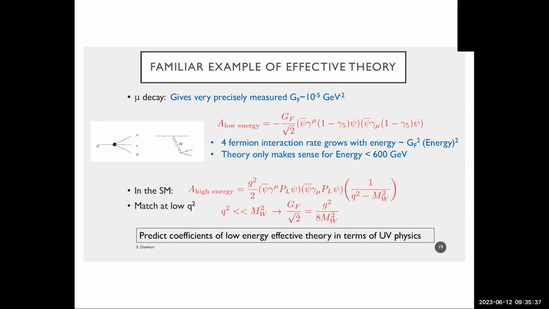So at energies much below the true theory, I can approximate it by this four fermion interaction. And that's exactly what we're going to try to do in the standard model. We're going to say we've got something way above here, and then we'll approximate this high energy theory by our theory at the standard model. Questions? Okay.